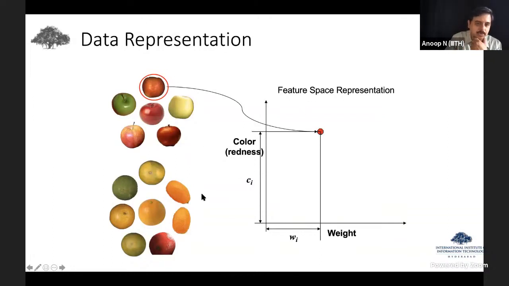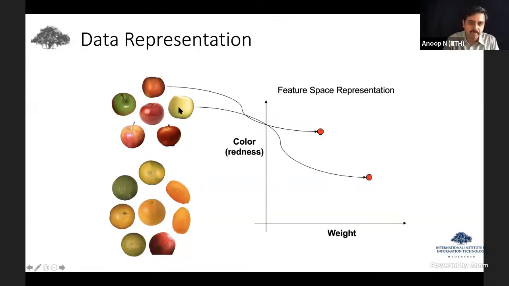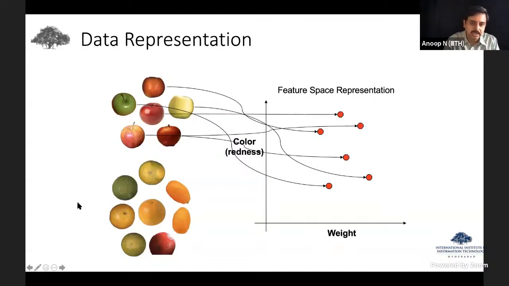So that apple becomes a point here. I'm going to use red color for apples, and I'll use a different color for oranges. Okay, maybe green for oranges. And similarly, I take another fruit, the yellow apple here. This is heavier. So on the weight axis, it might be to the right, but on the redness axis, it might be lower down because it is not very red. This one is even less red, but maybe slightly bigger than the previous, somewhere in between the previous two apples. Okay, I'm roughly putting these in some appropriate place here. This is not exactly computed input. And similarly for all the other apples I can do.